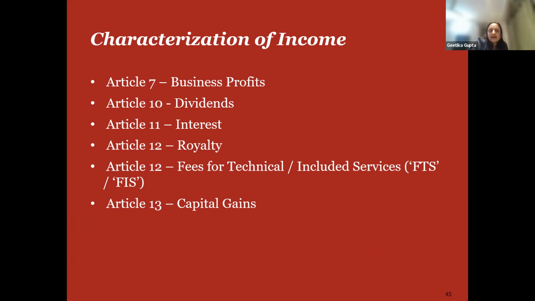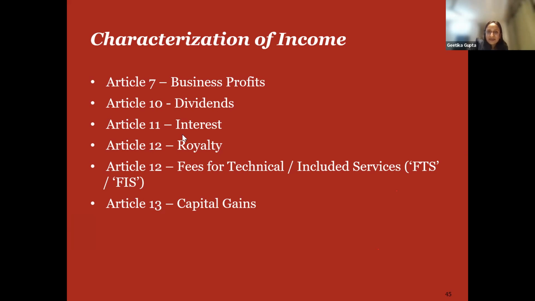Okay, with this, I think we are almost done with the P aspect. We will be discussing a few other things: business profits, dividends, and trust, royalty, FTS, capital gains. Sachin, if we can move to the next slide. So on business profits, it generally talks about the profits which are attributable to the P, which will be taxed. And what are the attribution principles? All that we will be taking up on day 3 in the transfer pricing session.